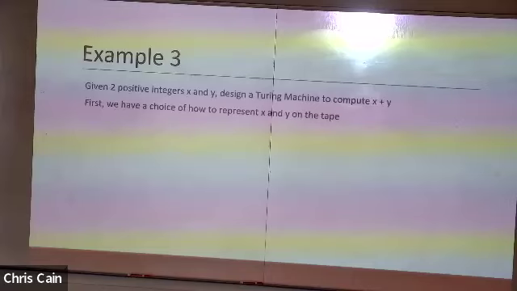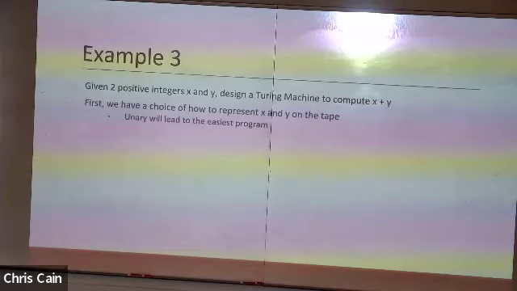So you just have basically a number of marks that represent the value of the number. So if there are 10 ones on the tape, that represents the number 10. If there are 100 marks on the tape, that represents the number 100. Very inefficient in terms of storage, but hey, we have infinite memory. Why not use all of it? So unary will be the easiest program.